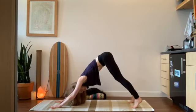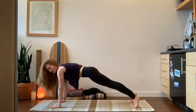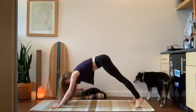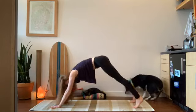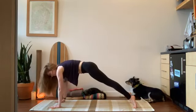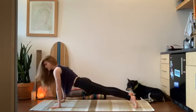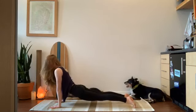And then we'll move into some flow, inhaling yourself forward to high plank. Exhale the hips up and back, downward facing dog. Follow your breath, your rhythm here. If you're wanting a little bit more, inhale to high plank, and you can come to a modified upward facing dog. Softening the hips forward and down any amount.